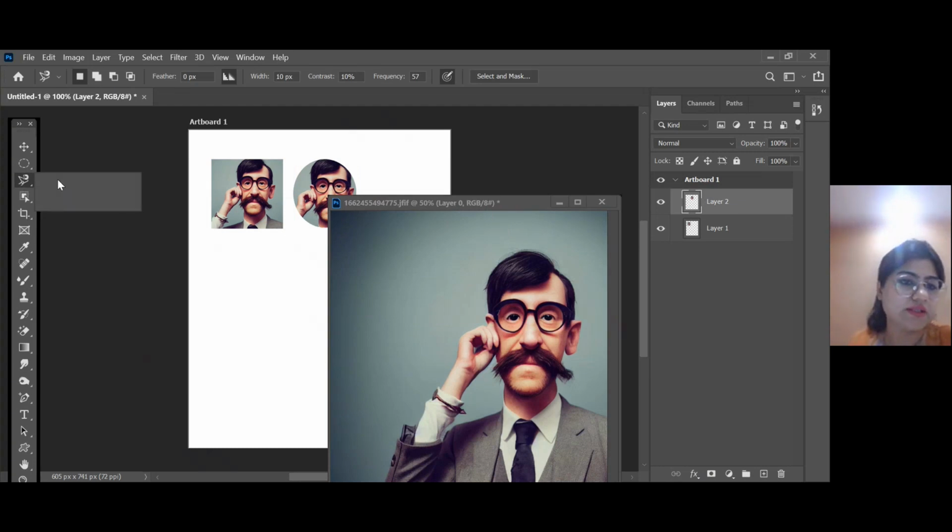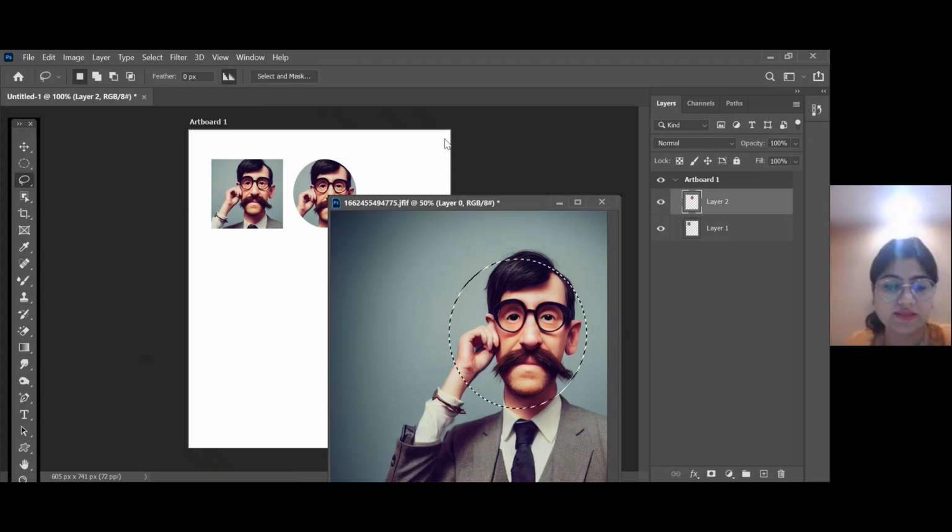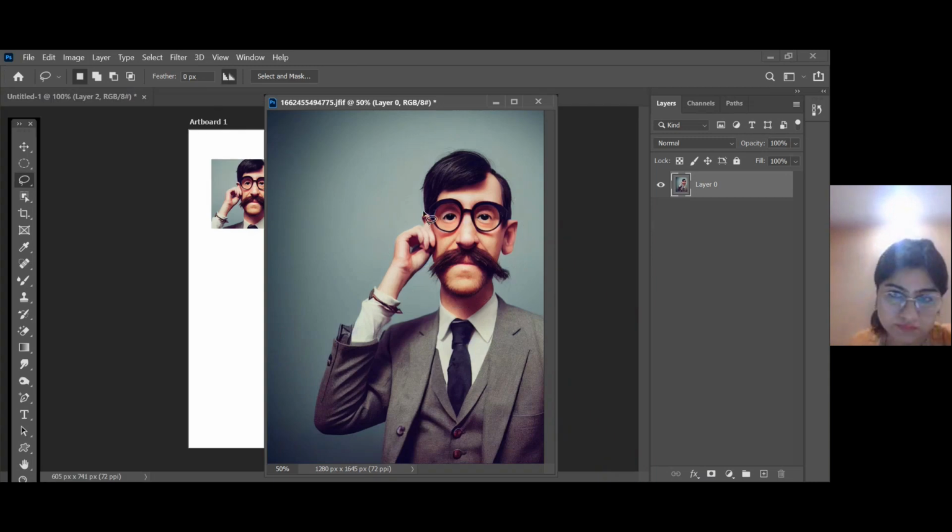These are the other basic cutting tools, which are helpful for cutting objects into shapes. This one works like a scissor. From where you start cutting, you have to continuously click with the left side of the cursor.